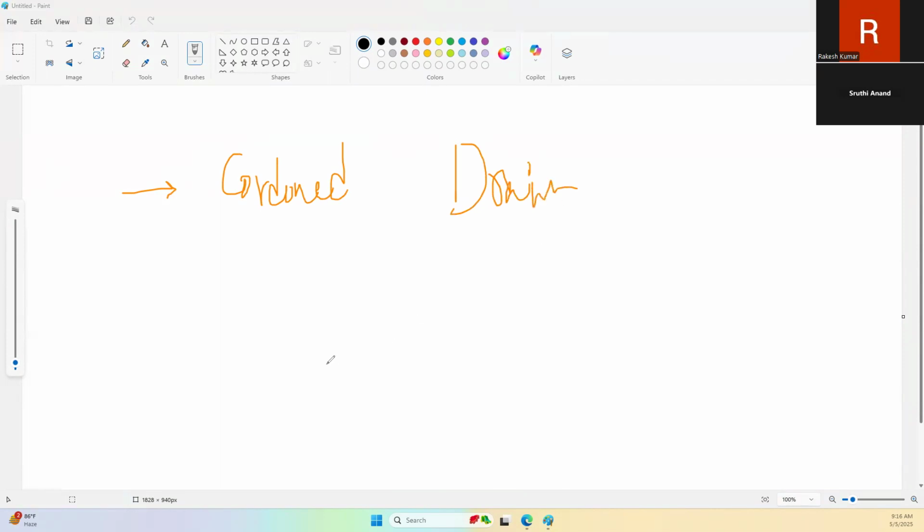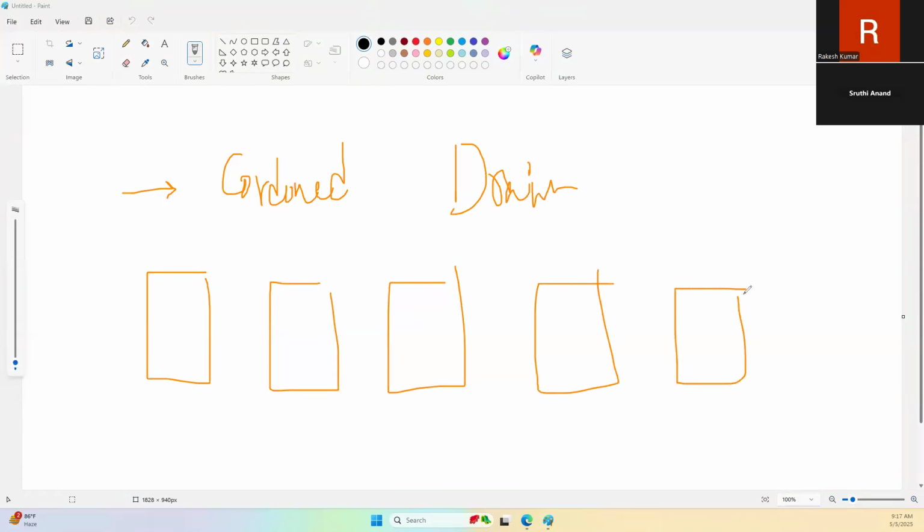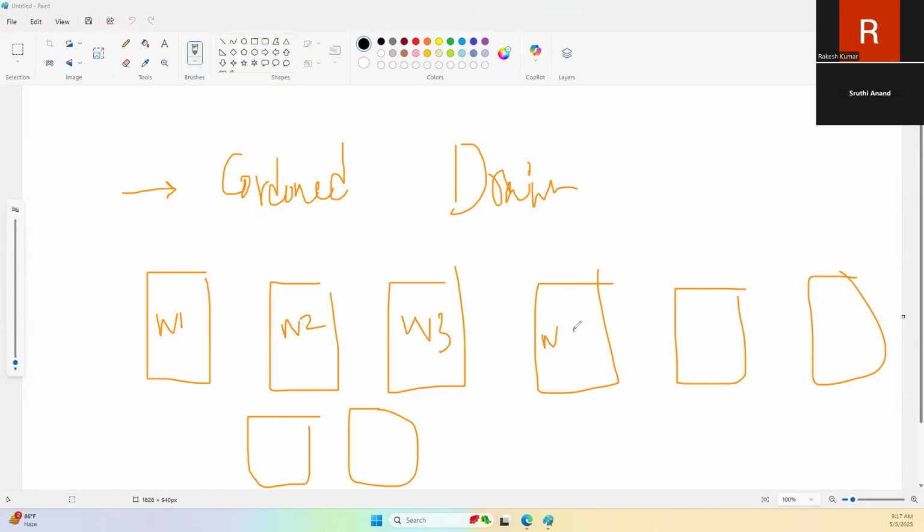What are these? There are different worker nodes. Say there are like 100 worker nodes, let's assume Node 1, Node 2, Node 3, Node 4, Node 5, Node 6, or VM1, VM2, whatever it is.